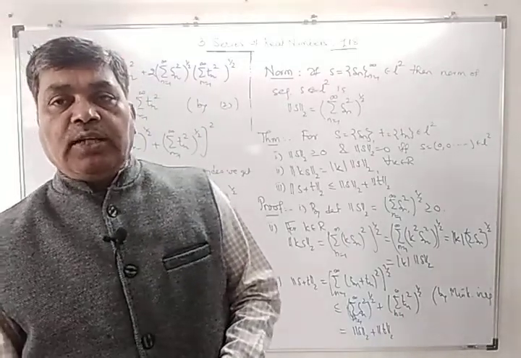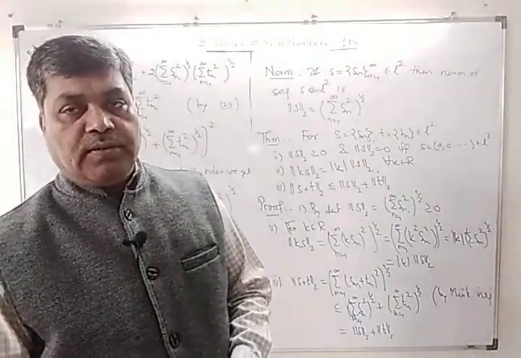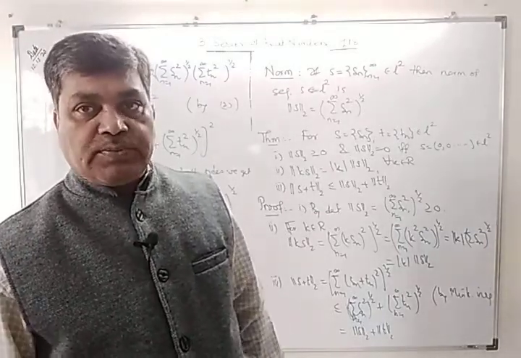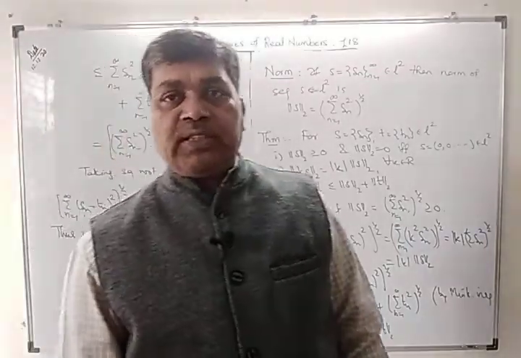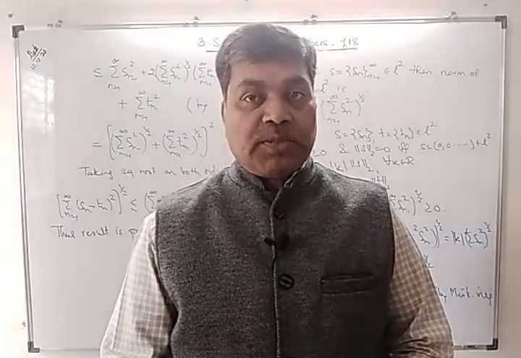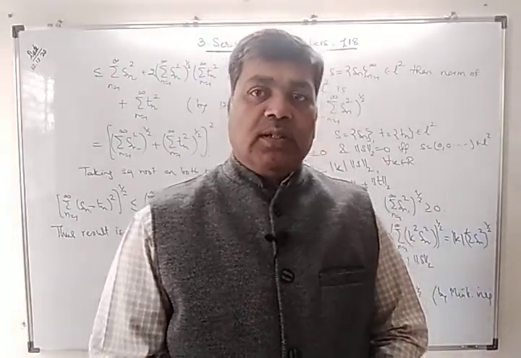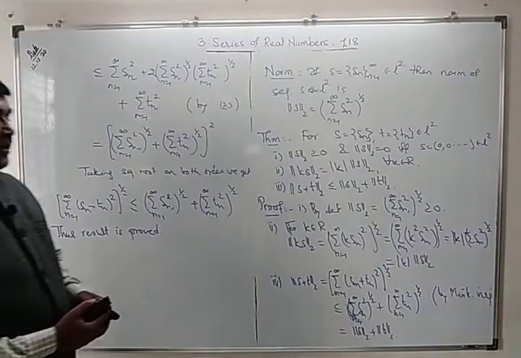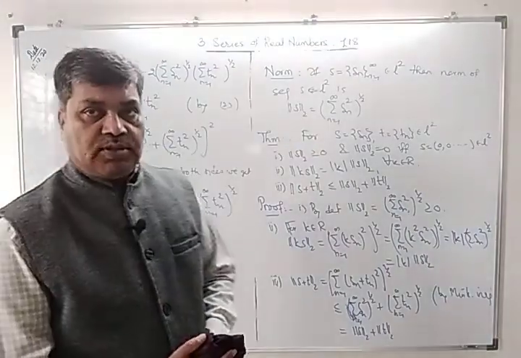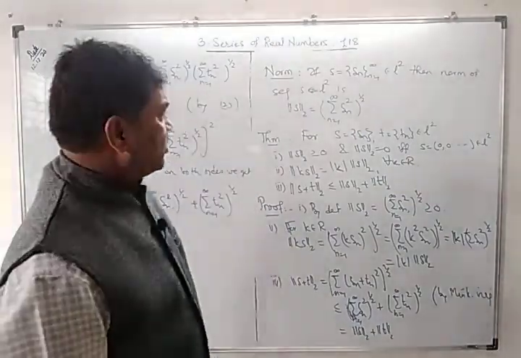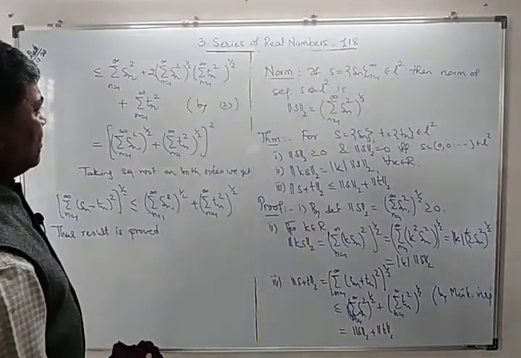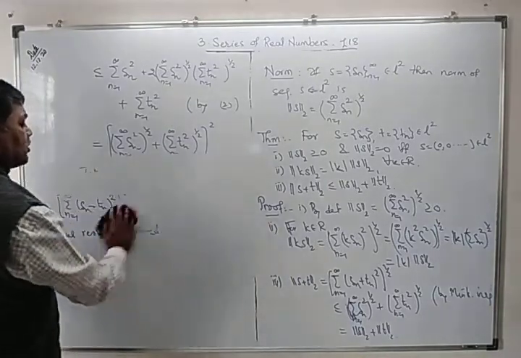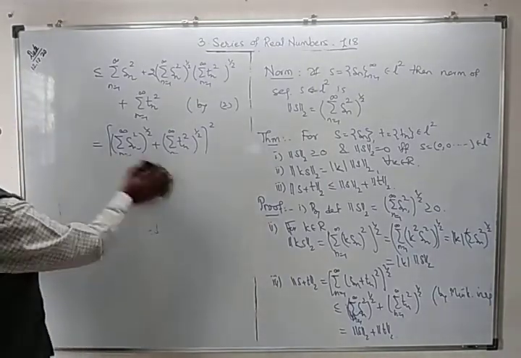In fact, L2 is a complete metric space. So it is a complete normed linear space, and a complete normed linear space is called a Banach space. So you will come across Banach spaces at MSc level in the functional analysis course, where you will become much more familiar with all those concepts which we will learn later.